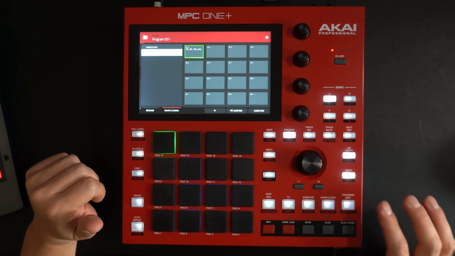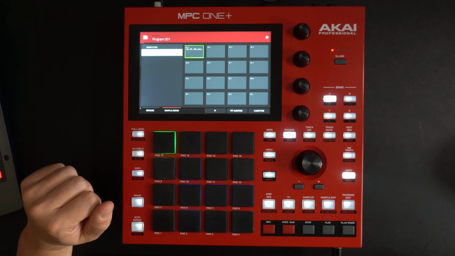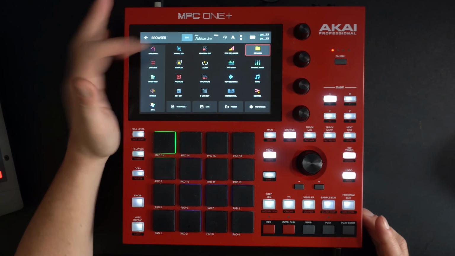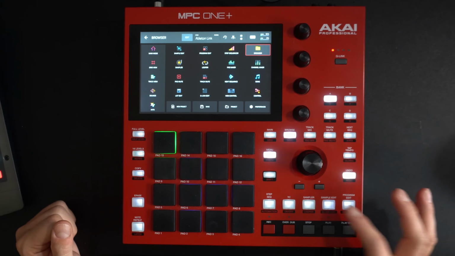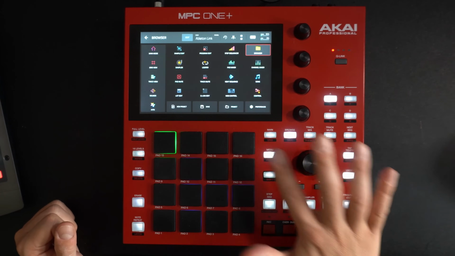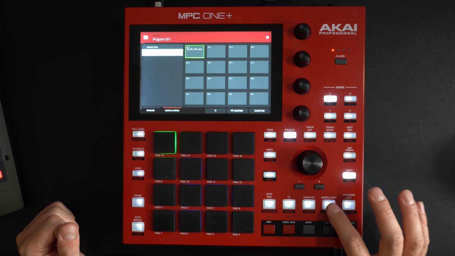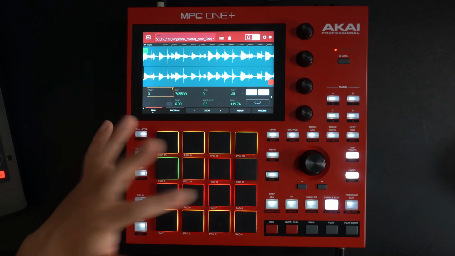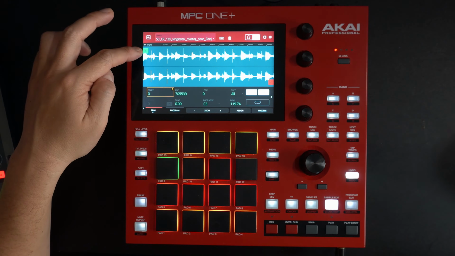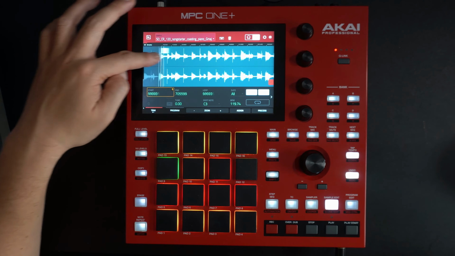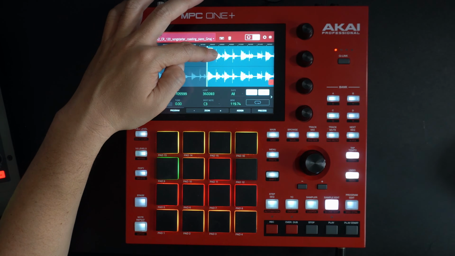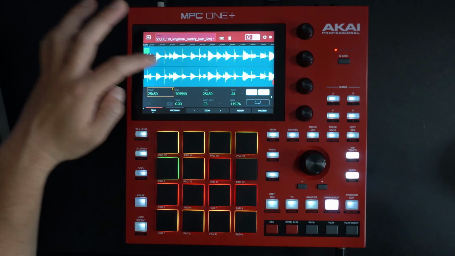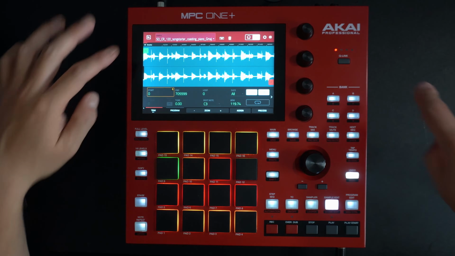Now there's a few ways we can work from here, but I actually kind of want to chop this sample up a little bit. So to get to sample edit, you can go to the menu section and go to sample edit at the very top left, but there's a dedicated button on the MPC One Plus, which is really nice. So from this screen where we were, the browse menu, we can go to sample edit. So the green button starts the sample, red pads stop it. And if you want to adjust where the sample starts, it's as simple as dragging on the touch screen, which I actually really love doing, and then zooming in, pinch to zoom. So that's a good way. But as you could just see, I actually brought up the Q knobs, and that's a very important MPC workflow. So these are the quick links.